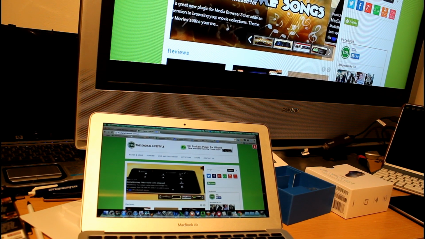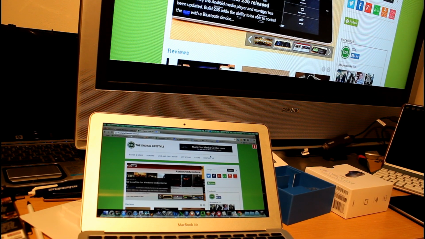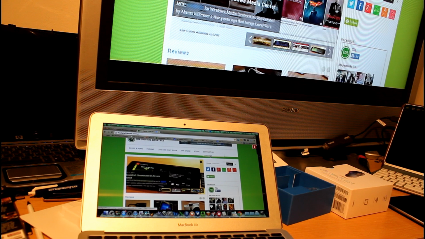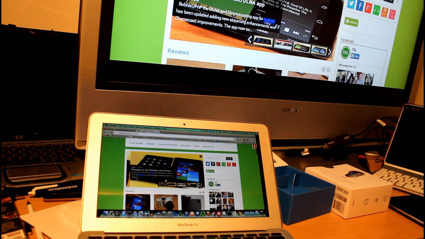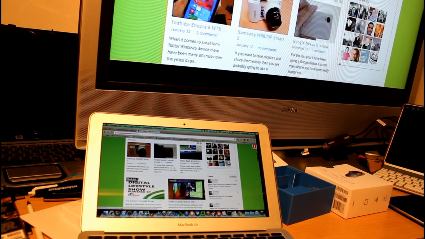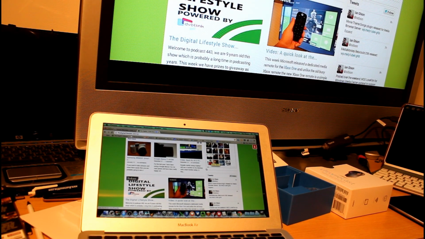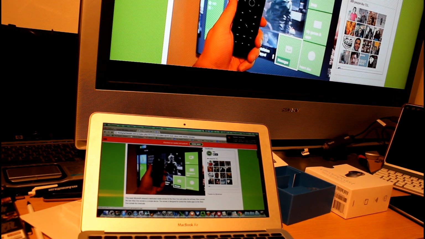is the browser tab. So it seems to be a bit on the slow side. Oh, there you go, it was a bit blurred, but it seems to have done it now. So we're actually casting this web page from a MacBook here to the TV. And as you see, I'm scrolling it, there's a kind of lag, and then it does catch up. So you can see how it reduces the quality as it's sending the video, and so it's probably quite a nice way of controlling the browser.